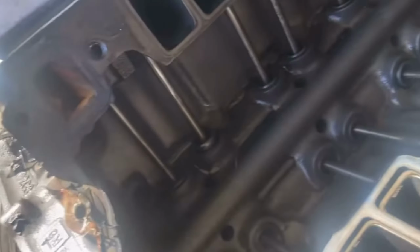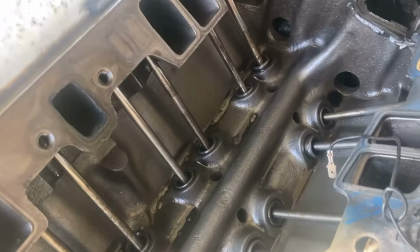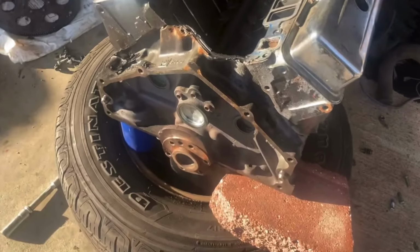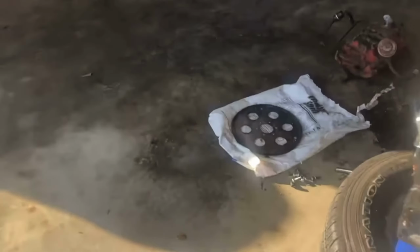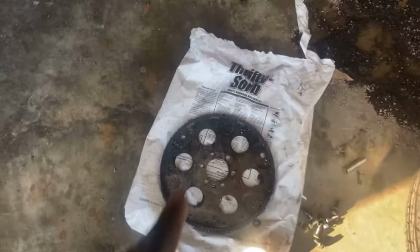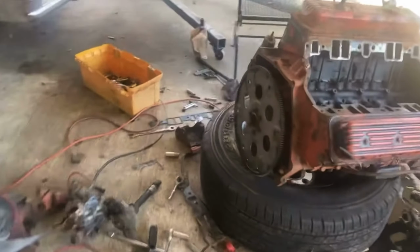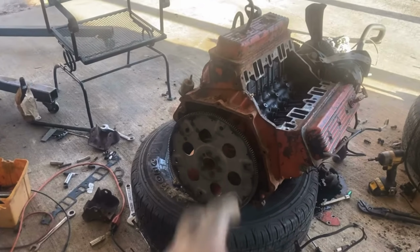Like I said, man, I had this motor rebuilt. This motor still new, man. Y'all can see that motor been rebuilt and everything. So my flywheel was a small flywheel on this 305. And I thought it'd fit back here, but it didn't because it was bigger, so I had to go and get a bigger flywheel. Like I said, I took all that off.